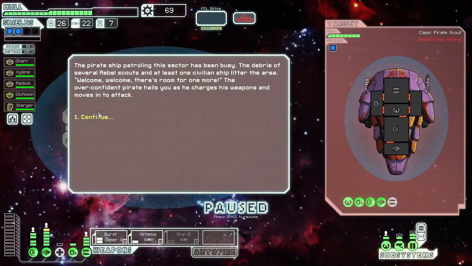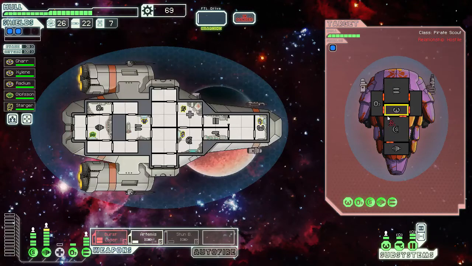Pirate Scout. Actually, this is fine. This is fine, we can take this. Unless that's a flak. I don't remember what those look like. Are we fucked? I don't know. We're gonna take out their shields pretty soon, though. Ooh. They managed to damage us, but we took out their weapons, so I think we're perfectly fine. Also, why was that door open? You, go fix it.